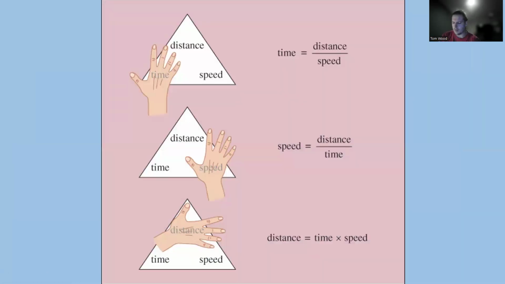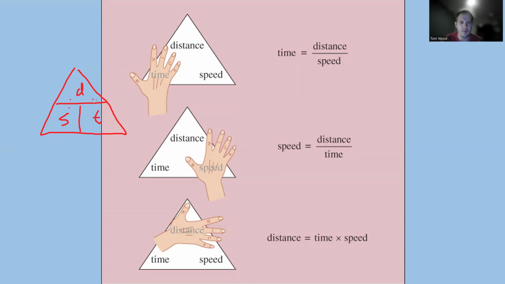Okay, so how does this work then? In terms of how this works, all you have to do is cover up what you don't want in the triangle, and it will tell you the sum for the remainder. I'm just going to draw one more triangle because it makes it easier for some people to spot. You can actually draw some of the additional information on here. So I'm going to put S, D, and then D.